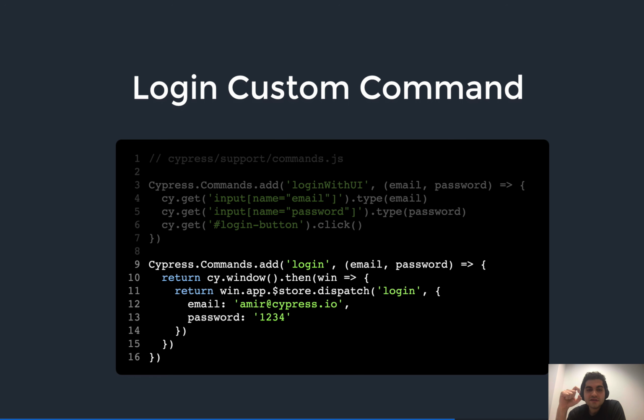And this isn't just something to look at and then move on to the next slide. We should really take pause here, because I'm getting the chance to use the code I've written that explains and implements the functionality of my application, and I can reuse it within my test. This is going to give me even a higher level of confidence in my end-to-end tests. So over here, again, accepting an email and password, I'm going to dispatch the login action I have implemented in my application to programmatically log in my user.